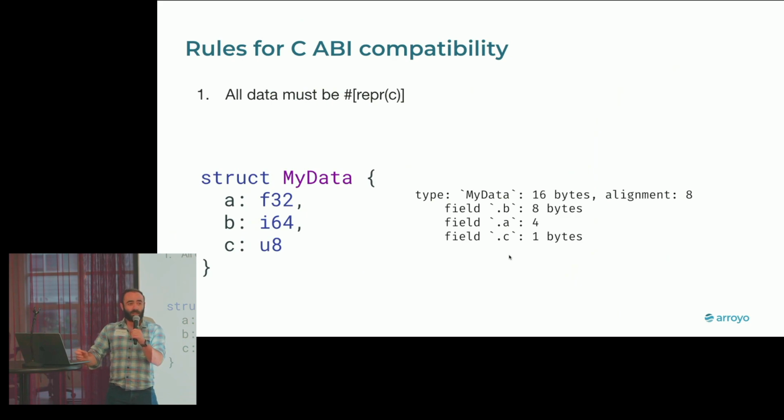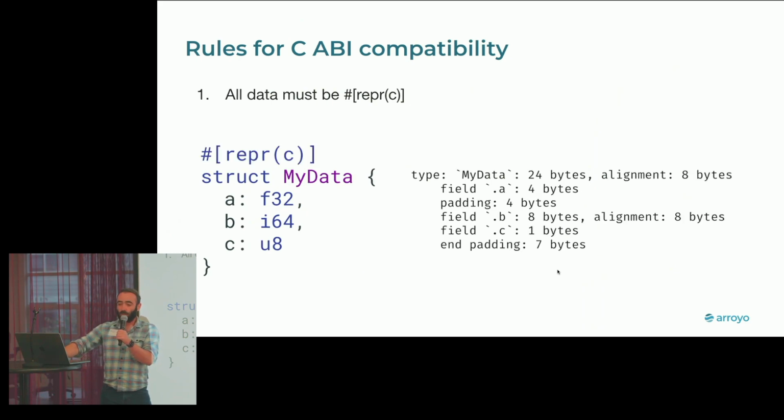The reason it does that is that everything has to be aligned to 8 bytes. And by reordering the fields, it actually reduces the amount of space that this takes because it's able to basically save some aligning bytes. If we mark this repr(C), then this gets laid out in the same way that C lays it out, which is always in the same order that you define it. But you see here, because we have this f32 that takes 4 bytes, it has to now pad it by 4 bytes to get that 8-byte alignment. And so we end up using way more space, 24 bytes instead of 16 bytes. So it's cool that Rust does this for us, but again, it causes problems when we're trying to be compatible across things that are compiled by different systems.